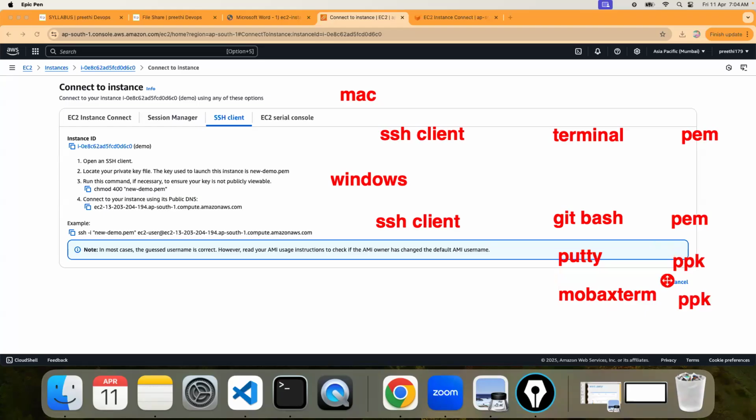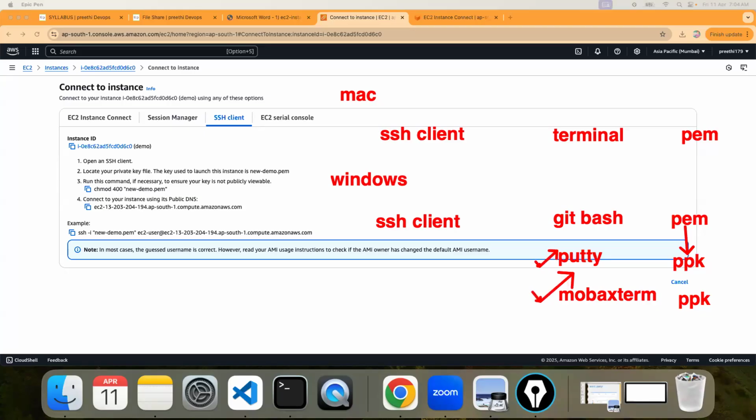MobaXterm also uses PPK. PPK means PuTTY private key file. So you can convert this PEM file into PPK so that you can use it for PuTTY and MobaXterm also.